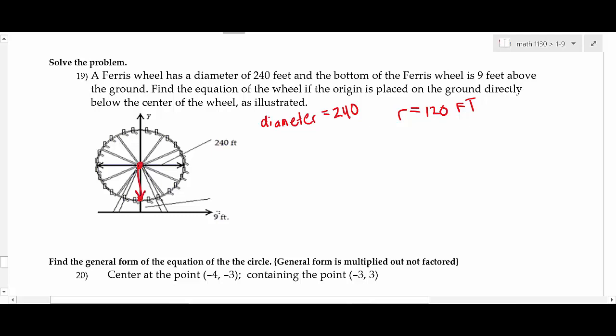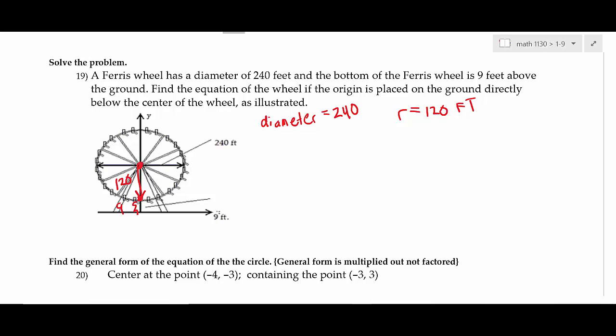That'd be 120 also, wouldn't it? Exactly, okay? So what's the deal with the 9? Well, you got that extra 9 there, okay? So the center is going to be what point now? If you just look at what I drew there, what's the center going to be? 125. It's going to be 0. X is 0. We're going to have the center right there on the x-axis. How high is that? 129.